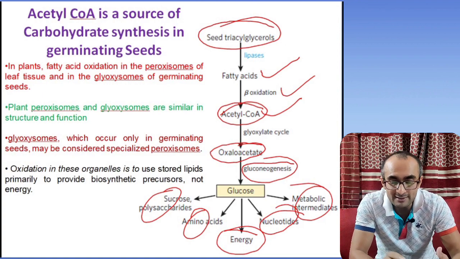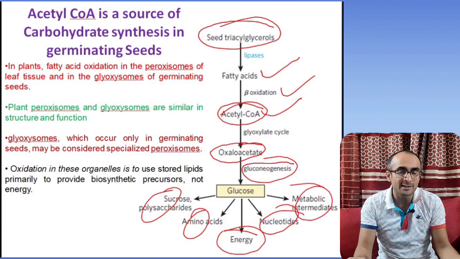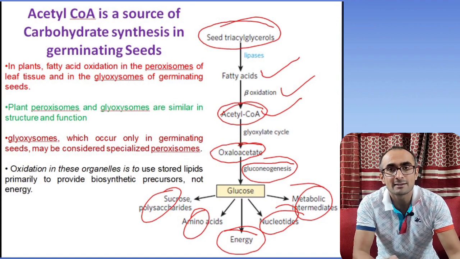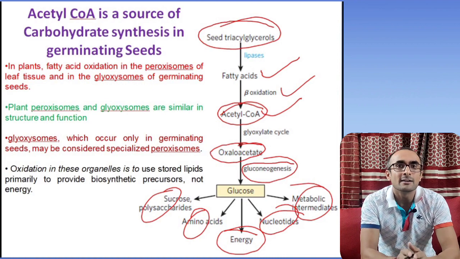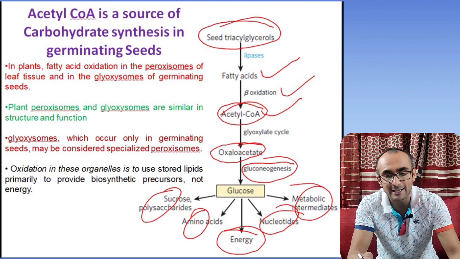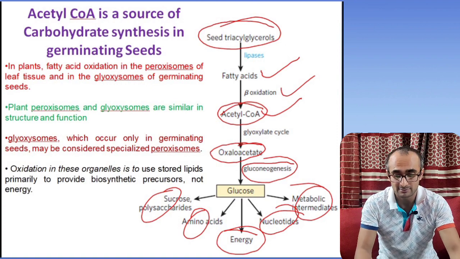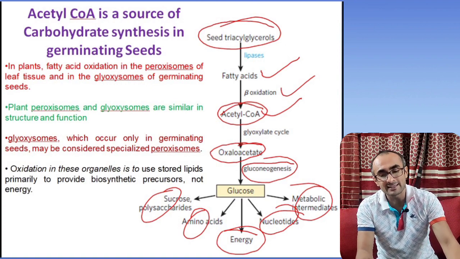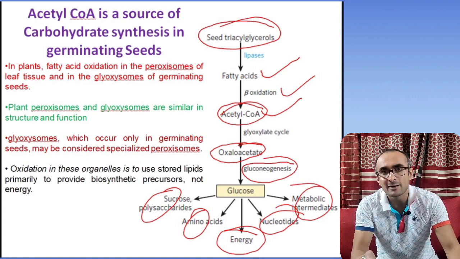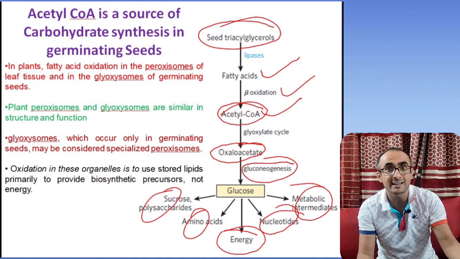This occurs only in the case of a germinating seed, where lipids can be converted into sugars, into carbohydrates or glucose. In vertebrates, it's not possible to convert fats into carbohydrates. Only in seeds can that happen, and that happens by using the glyoxylate cycle in glyoxysomes. So in a germinating seed, more than for energy, the stored lipids and stored fatty acids are used for synthetic reactions, for synthesis of glucose from acetyl coenzyme A.